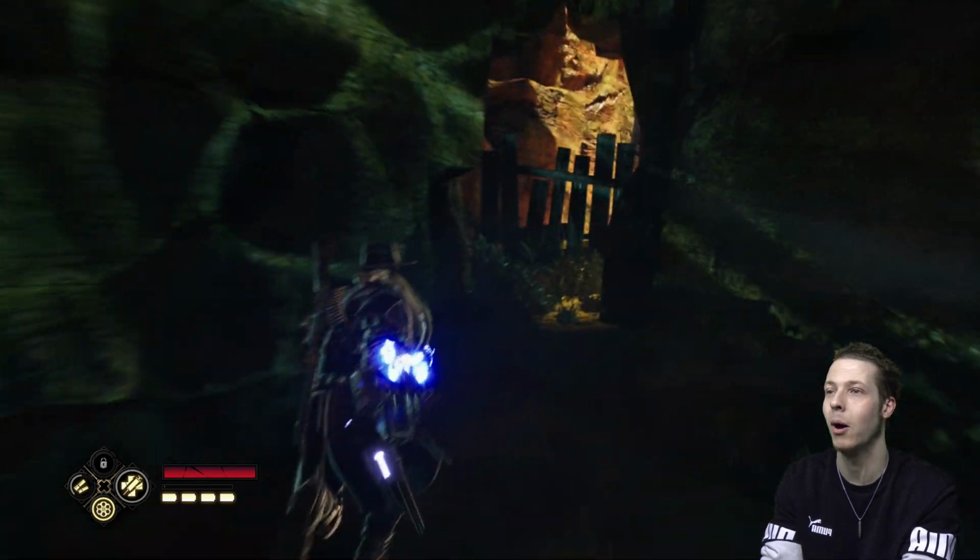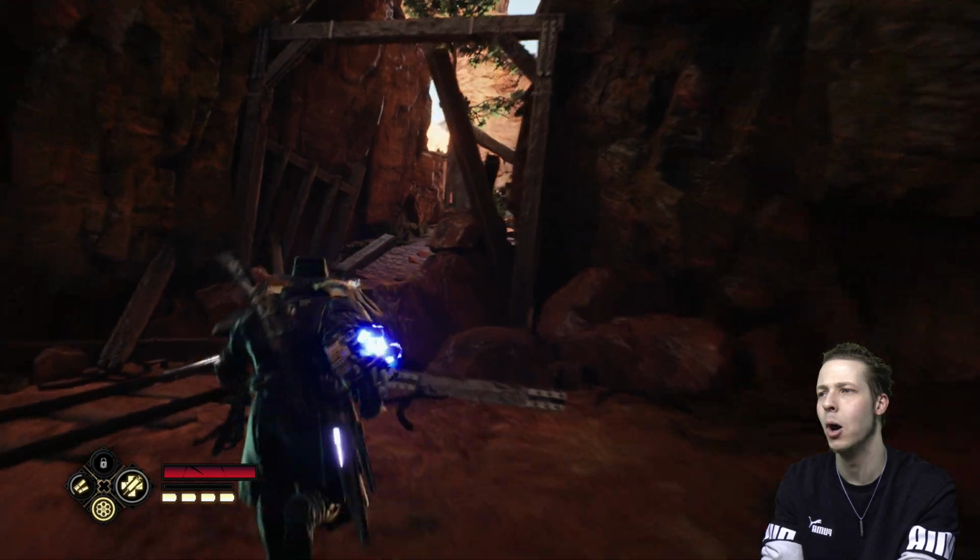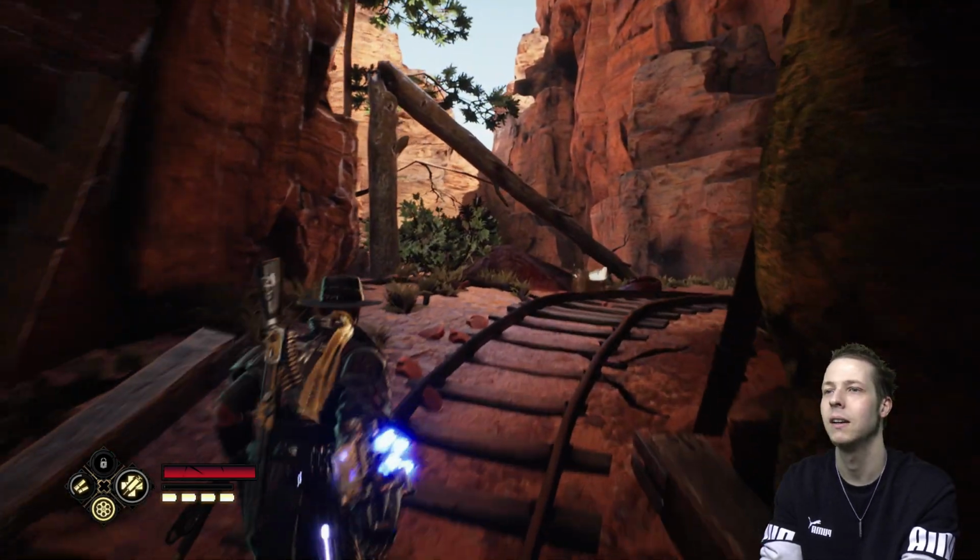Also, there's a chest behind there, but you get to it by proceeding this way. And I think it might have some gear in it for Jesse.